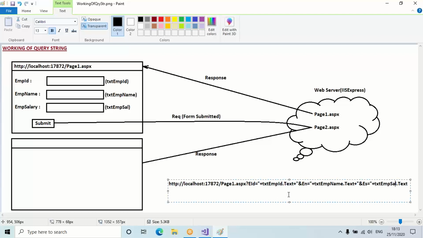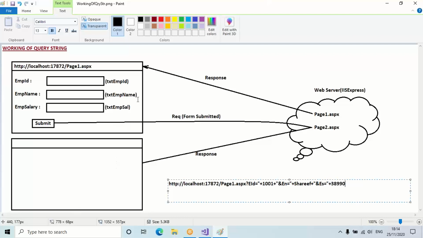So here, in place of txtEmpID.Text you'll have 1001, in place of txtEmpName.Text you'll have the name, and in place of txtEmpSalary.Text you'll have some number, salary 38,990.